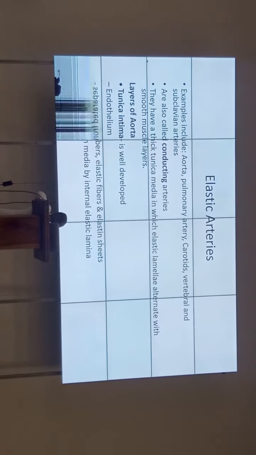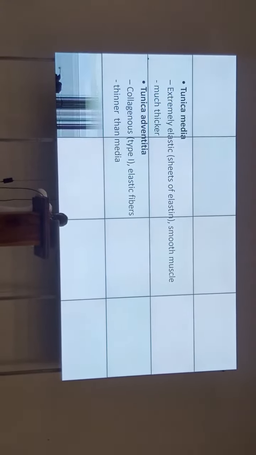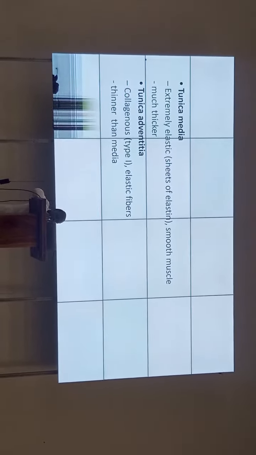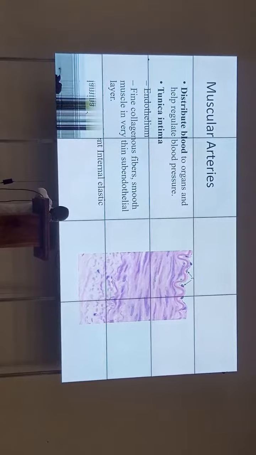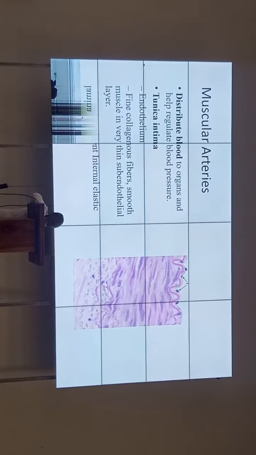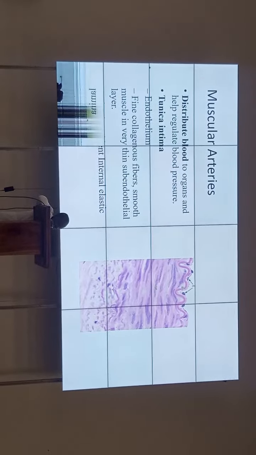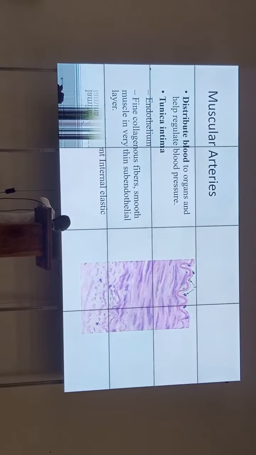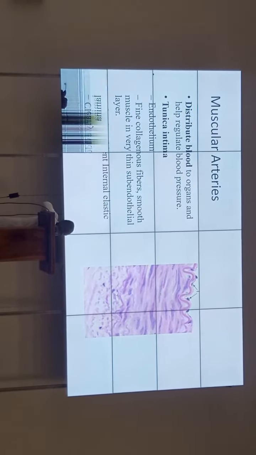Okay, so take note. Elastic arteries will have internal and external elastic lamina. Is that clear? Yes. Then let's talk about the muscular arteries. We called them the distributing arteries. What else did we call them? The medium-sized arteries. Medium-sized arteries will have a tunica intima, which has an endothelium surrounded by the subendothelium. Is that clear? And then surrounding that will be the tunica media.